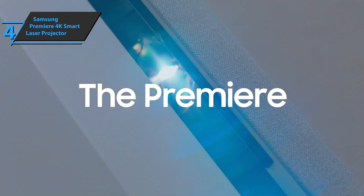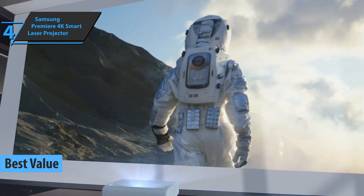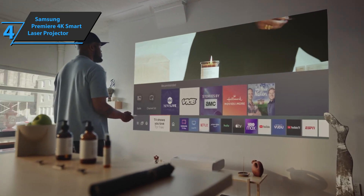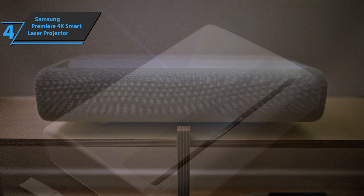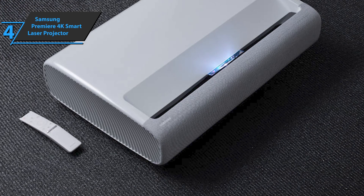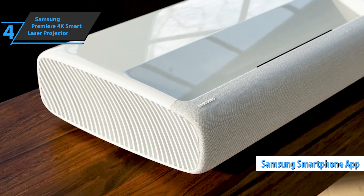Up next, check out the Samsung Premiere 4K Smart Laser Projector, the best-value 4K projector available on the market in 2022. This model delivers a first-class experience. It is extremely easy to install and configure. Although the device can be attached to the ceiling, it's enough to place it 11 centimeters from the wall to project a 4K UHD image up to 130 inches. In terms of configuration, this model includes a menu with a fairly wide level of customization. The projector also includes a movie mode for perfect movie projection on disk or streaming. Another good thing about this device is that it also works as a smart TV, so after a simple configuration to connect it to Wi-Fi at home and to a smartphone via Samsung's app, we have access to preloaded most sought-after applications.